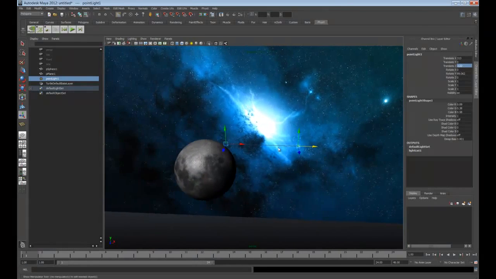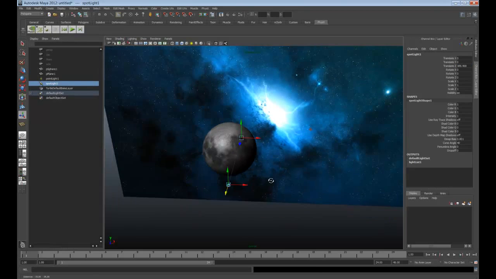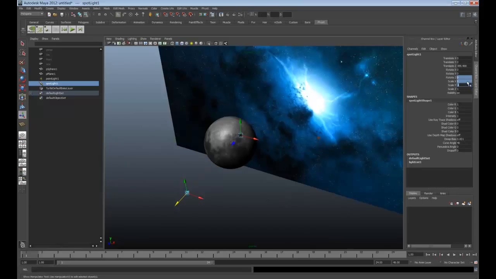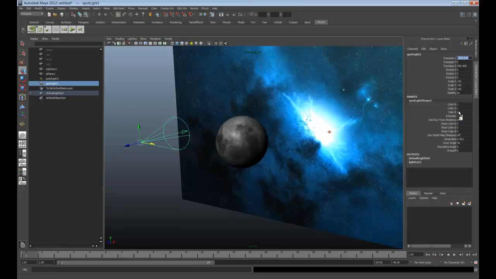Alright. Next thing we want to do is create the spotlight. So create another light again. Spotlight. Move that out. And I'm going to scale it up so I can see the actual spotlight itself. So make it 150. And let's move that over here. And I have the coordinates for that as well, so we'll put in negative 1275 for X, 785 for Y, and 1086 for Z.